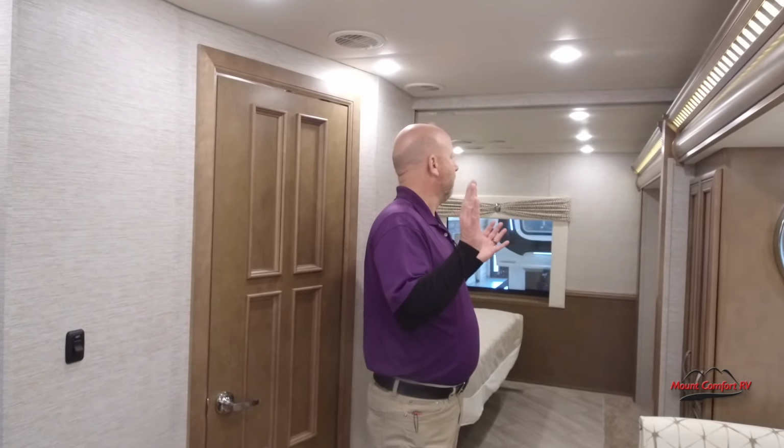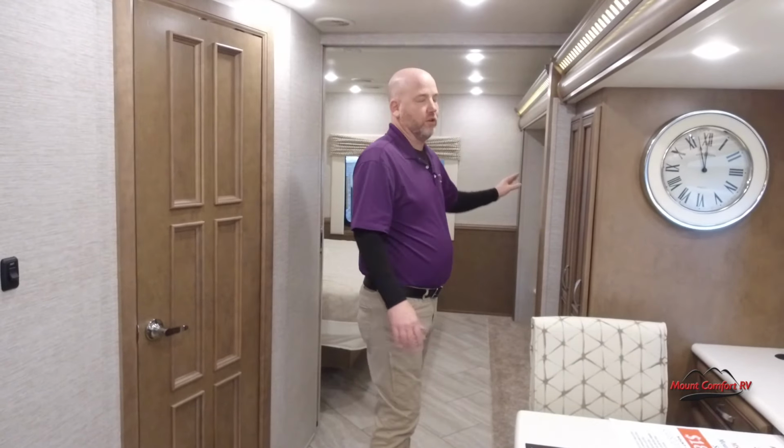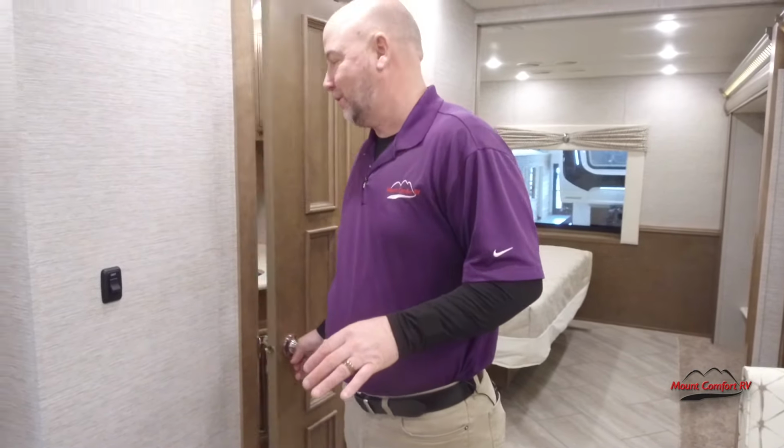The benefit you gain, to me, just greatly outweighs any negative on this door. It's the fact that instead of having a slide here and then maybe another slide here, and you have 4 feet in the middle where there was no slide out, we just lost that square footage. This gives you the space for the pantry, or it gives you the space for extra closet in the bedroom. The full wall slide gains you significant square footage. Again, on a 45 footer, maybe it doesn't matter, but certainly on a 31 footer, every square inch matters. We don't start talking square footage. We start talking square inches.